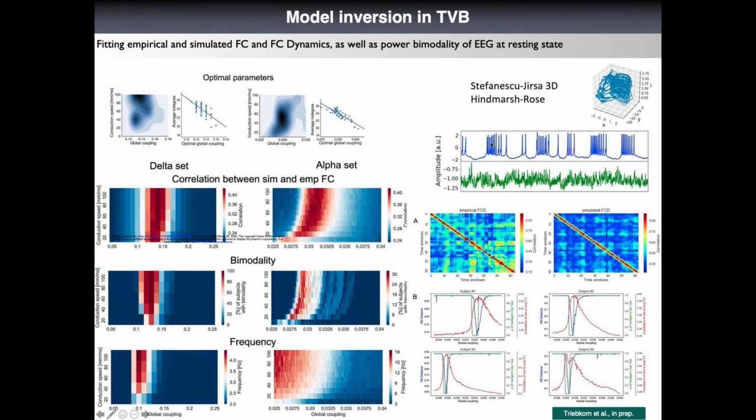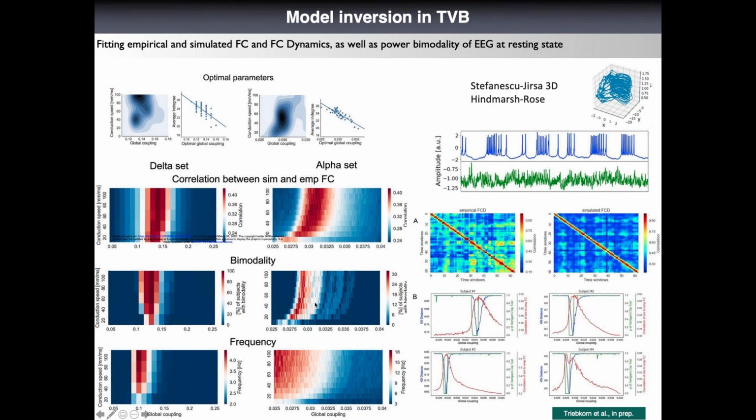And you can see that this model can exhibit dynamics like this, where there are periods of bursts and periods of quietness. And this is a kind of bimodality for power. There are moments of high power and low power. And the authors showed that for a specific, again, range of parameters, there is a high correlation between the simulated and the empirical functional connectivity for two different bands, both for tuning the system to perform delta oscillations or tuning the system to perform alpha oscillations.